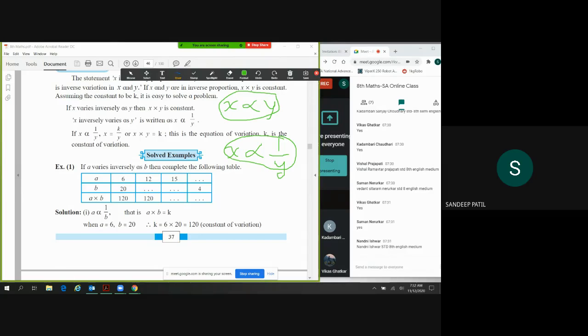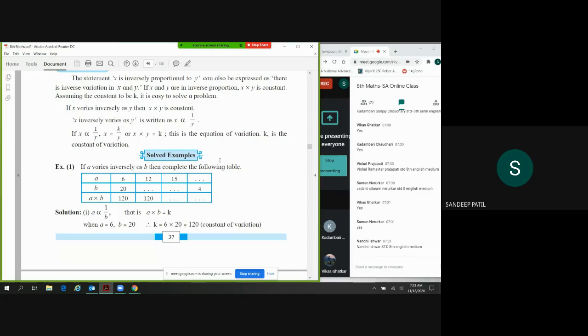So if we want to transform, अगर हमें इसे equation format में transform करना है तो हम कैसे लिखते हैं? So we'll start with for direct variation, x is equal to ky, or for inverse variation, it is x is equal to k/y. So इस प्रकार से हमने लास्ट लेक्चर में पढ़ा था. So let's move to the next thing.